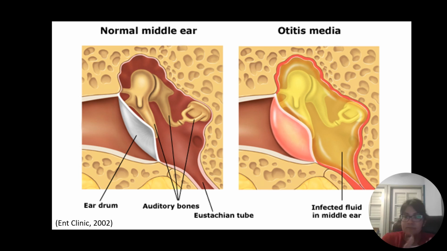Now, this picture is a picture of what a normal middle ear should look like. So it should be clear, you should be able to see the structures, but as they were doing CT scans on my ears, they were able to see that there was a ton of fluid buildup and that there was bacteria being built up inside of my tube. And at this point, antibiotics weren't working really well.